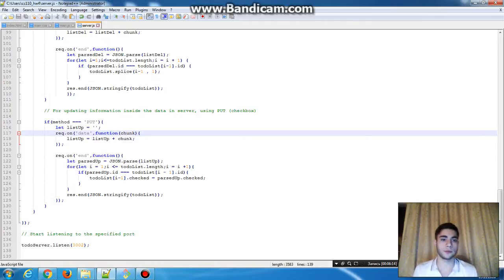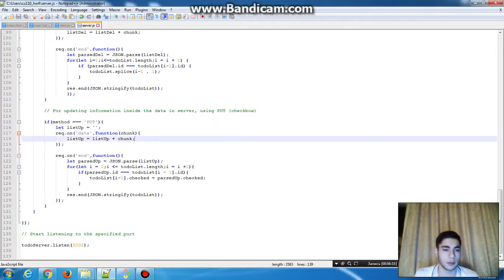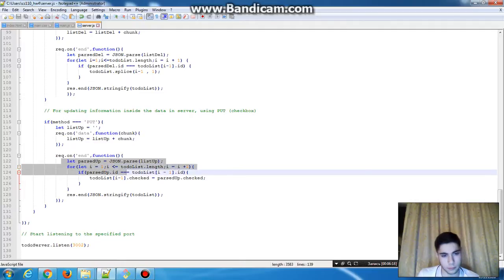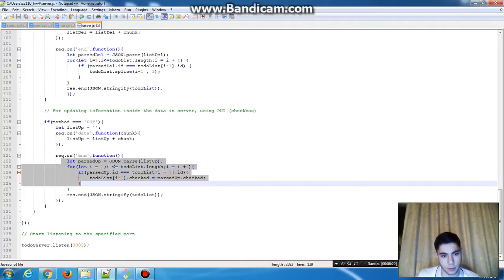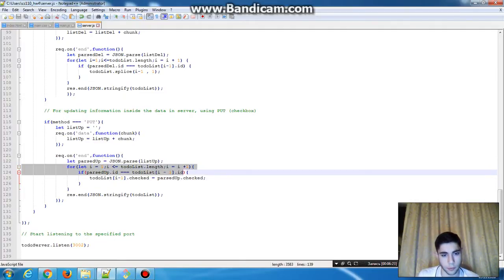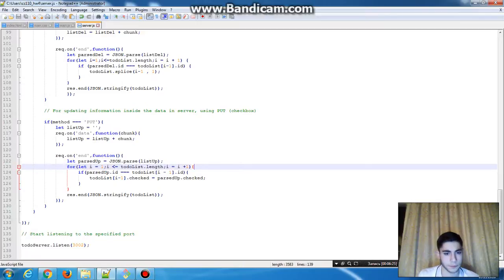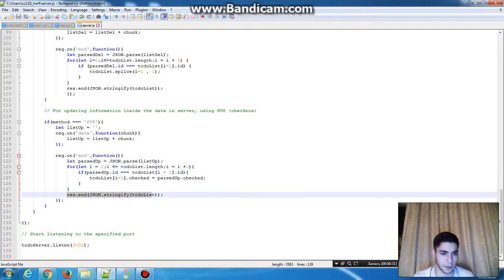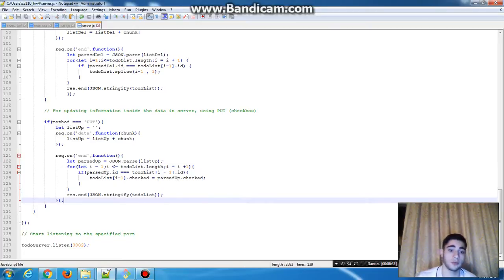List up is equal to list up plus chunk. Then this part, which is also used with a for loop, and the final line here is response.end, JSON.stringify to-do list.